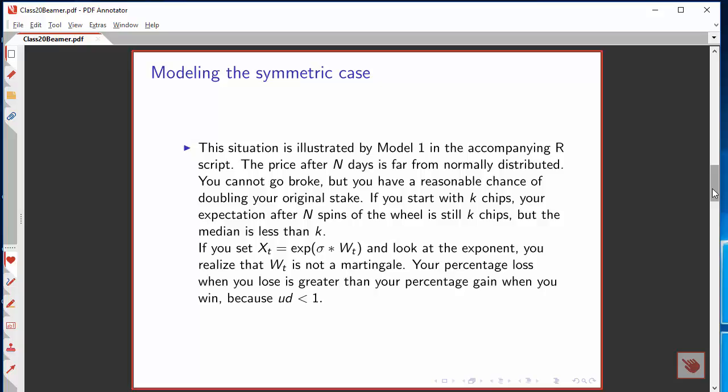A nice way of looking at this is to consider what happens if you win and then lose. So suppose you go from 50 up to 75, and then you lose. You go to 1/2 of 75, 37.5, which is less than 50. So if you alternately win and lose, your sequence of wins and losses will gradually take you down. That is, your percentage gain will end up being less than 1.